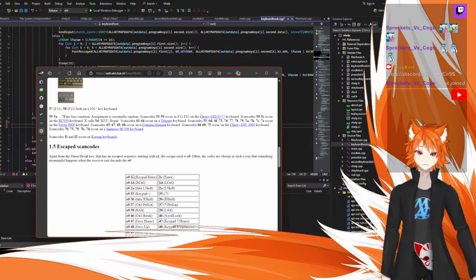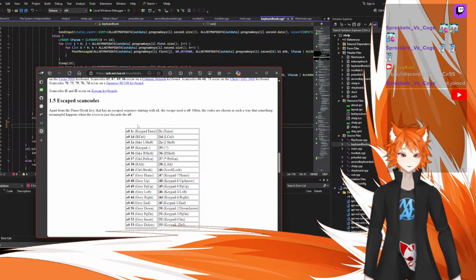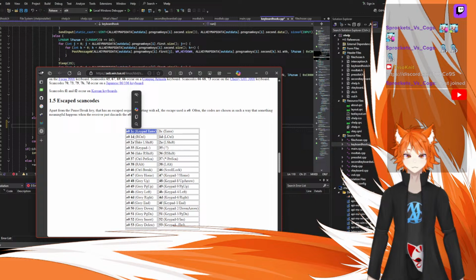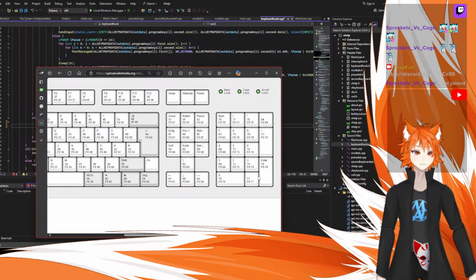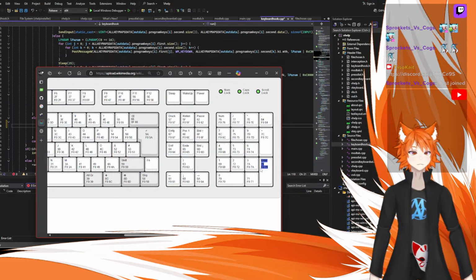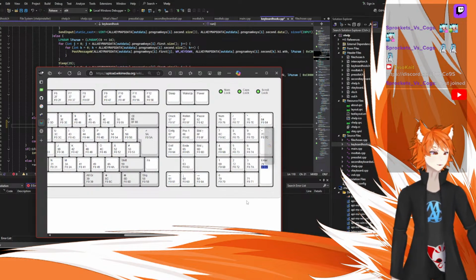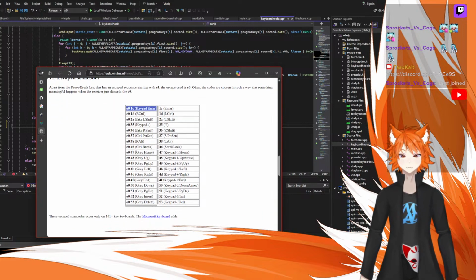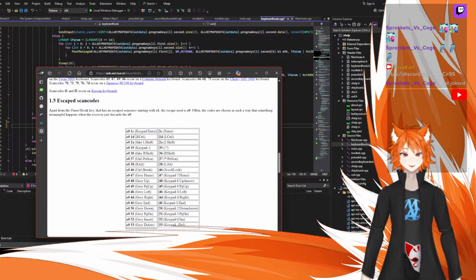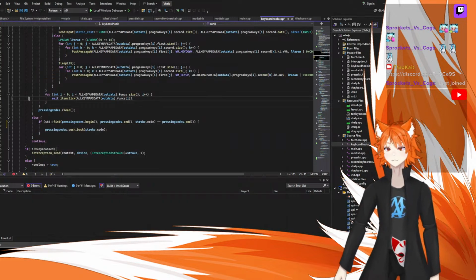So, oh yeah, extra keys are here. E0. Keypad enter. Why is it coded here like this? Okay. Somehow we need to recognize these ones.